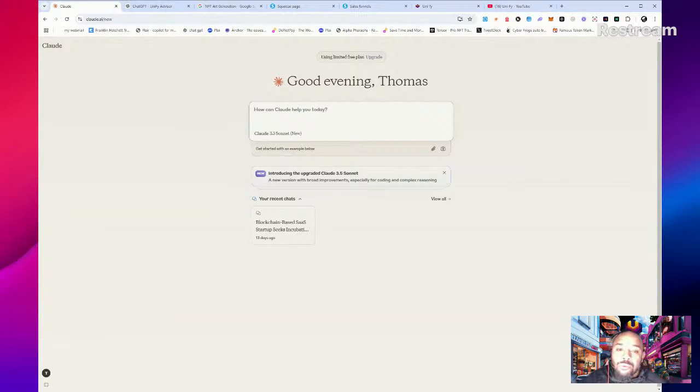So I've got pre-written prompts. But again, you don't have to make this more difficult than it should be. AI is simple to use. The more you use it, the better you're going to get. But just starting out, just get something done, and then iterate on it. So what we're going to do is ask Claude to write us a blog.